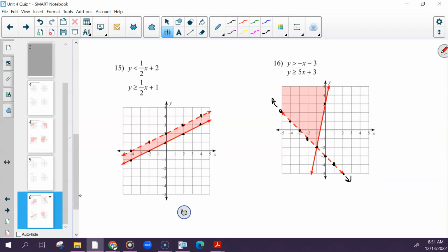For 15, most of you got this one right, but some of you, I think your shading was just off. These were parallel lines, yes. One was dashed, one was solid, so the slope was the same, just the y-intercepts were different. One was shaded below, so from the top one, it was shaded underneath. The bottom one was shaded above, so where they overlap was just in the middle. So if you did one of the other sections, that was not right. And then 16, again, you had one that was dashed, one that was solid. This should have been the overlapping area. Questions on either of those?